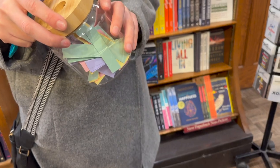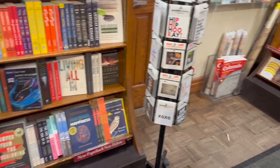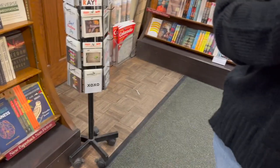I think I love this. And you can use them for different genres, or you can just read a book, then you can use this as your TBR jar. Wait, that's actually so cute. Where did you get the jar? Just Amazon. Yeah, Amazon Queen. I love that. So it's a physical TBR jar instead of the apps. It is, because I feel like Goodreads gets kind of cluttered. That is so sweet.